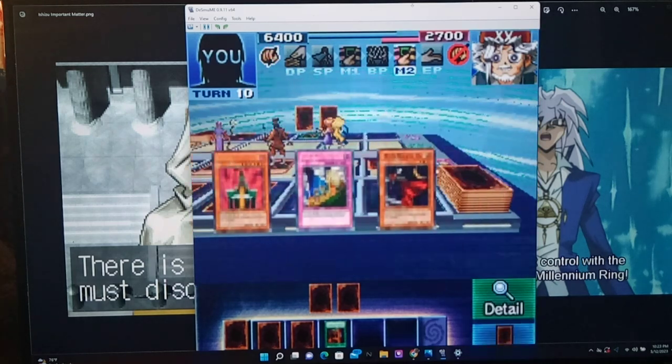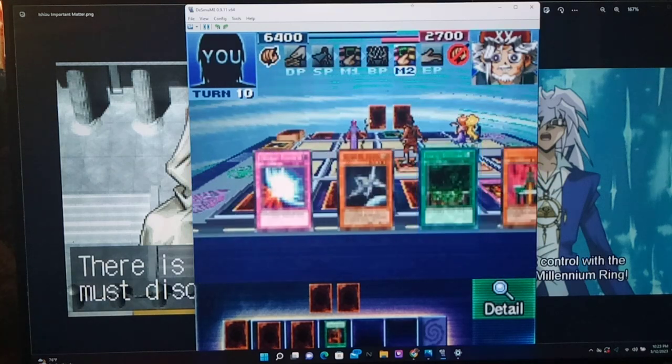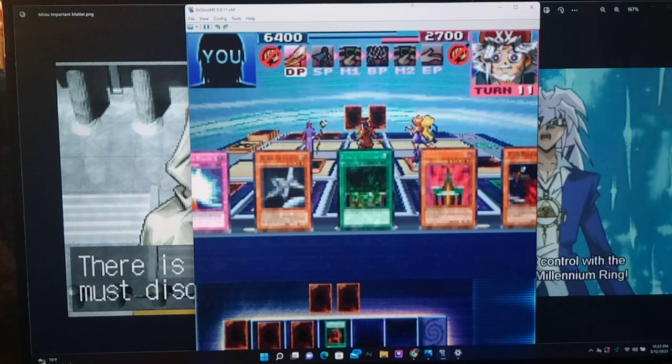Alright, main phase two. Did we get something good? You know what? We did get Disturbance Strategy. Let's set that face down. I think we're good. Your turn, Grandpa.